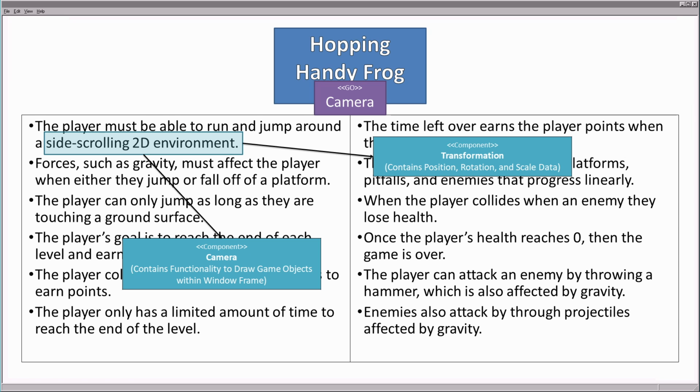Yet, there is something special that we need to notice about this particular transformation. In our game, the camera must always follow the player. We already know that the player has a transformation component which contains the position data. In fact, this transformation component depends on the player to follow. This is a common relationship that's found in many games.